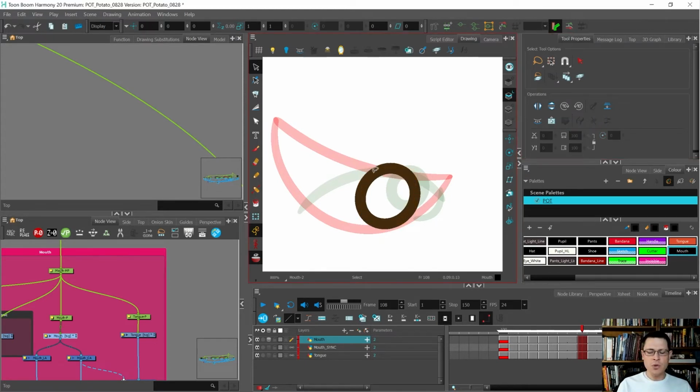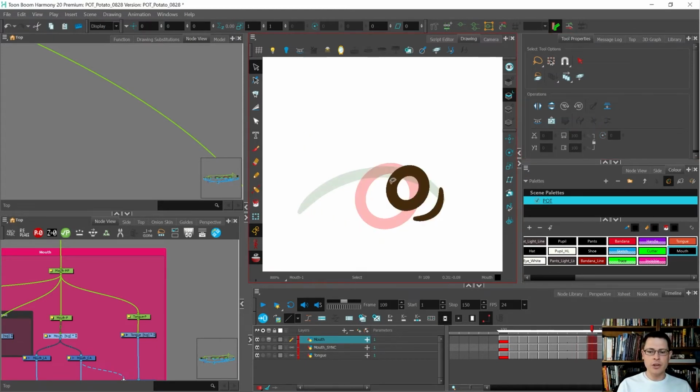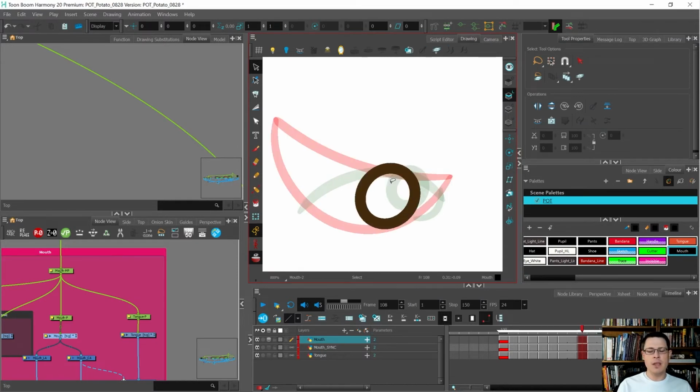With the O mouth, I'm usually just trying to make a wider O a lot of the time, and quite often I see this in cartoons. They'll kind of cheat the O, that even if normally you would see some teeth in there, or the tongue, they leave them out. So you see the back of the mouth for the O and the U. Sometimes I do leave the teeth in for the O, but I never leave them in for the U.